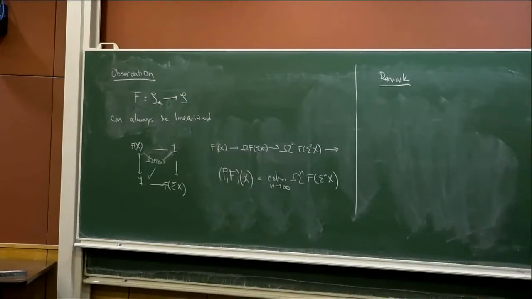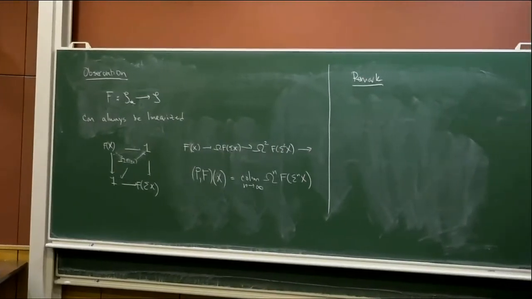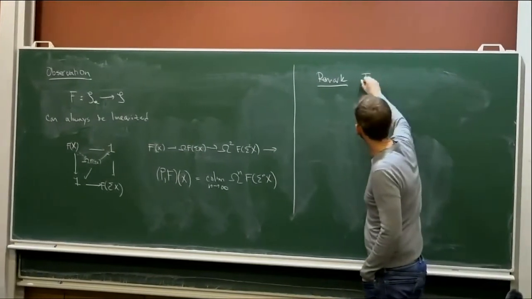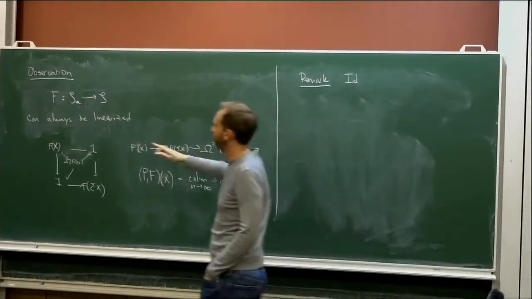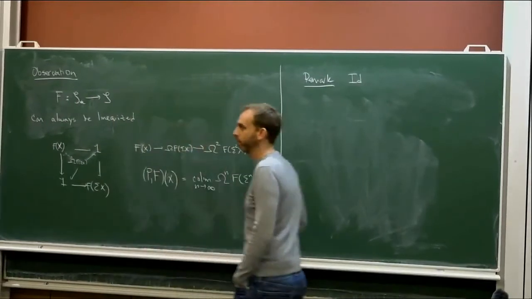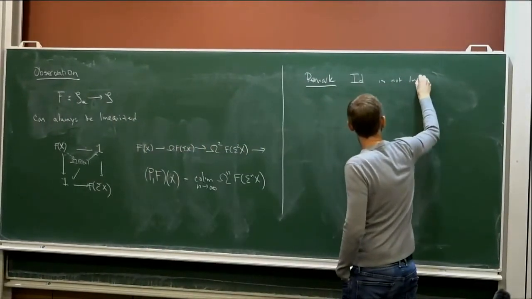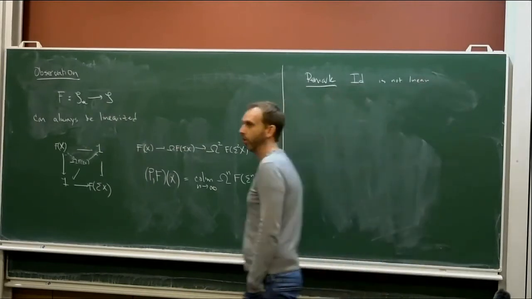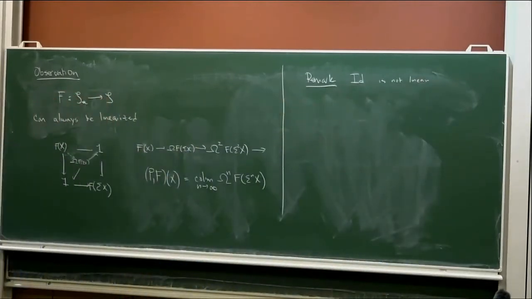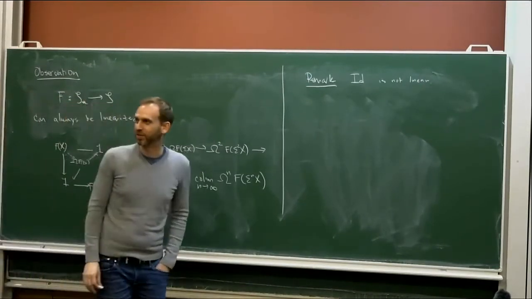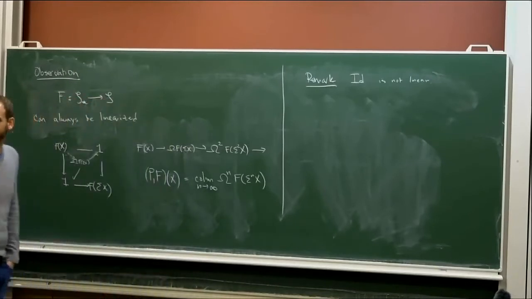But anyway, okay. One remark, which is slightly suspicious the first time you see this, is that, as was pointed out, the identity functor, or the forgetful functor if you like, forgetting the base points, is not linear, because it takes colimits to colimits, not colimits to limits. So this is a strange feature of this calculus, that the identity is not linear.